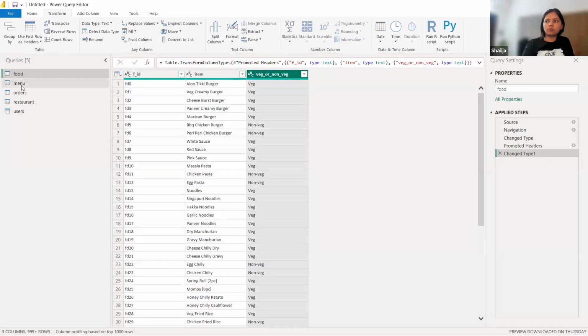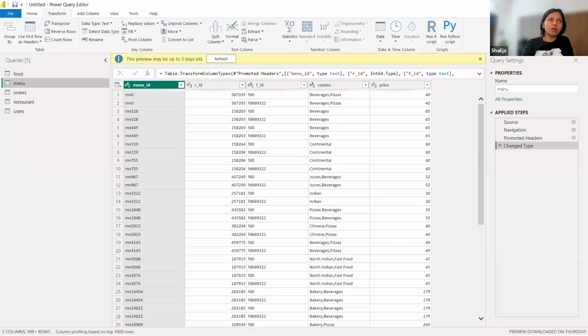Data looks good. I'll move on to the next one, which is menu. Okay. In the menu, I see the row headers are clearly correct. Menu ID, row ID, FID, cuisine, and the prices are correct. What I will do is I will merge it with the food data.